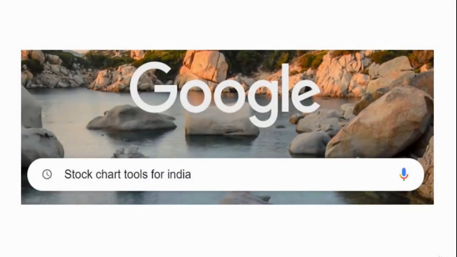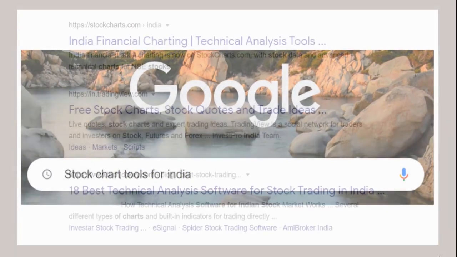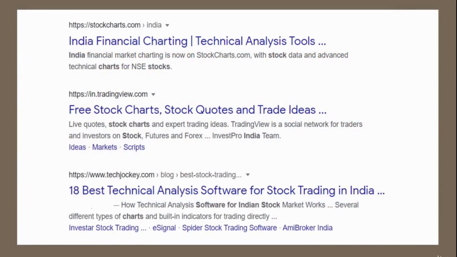An easy way to do that, it's going to seem super simple, I guess, is to do an internet search and just put in stock chart tools for, and then whatever country you want, and you'll start seeing things come up. So we put in, for example, here, India, but you could put USA, you could put anything. It would come up with the top things. You're going to usually find these two towards the top. You can see stockcharts.com and TradingView. There's Indian versions of both of those. Those are the two real leaders out there, by the way.